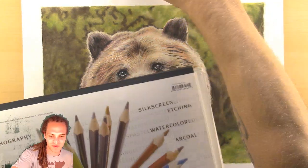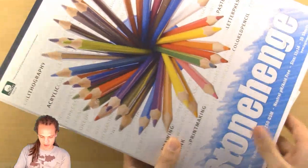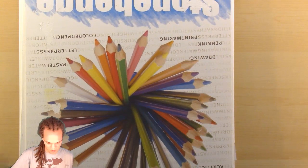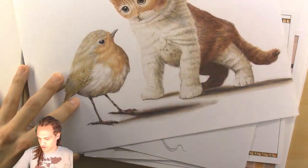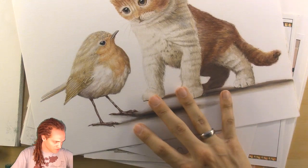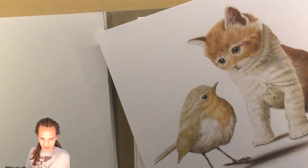Since we're just sitting here, looking at that bear, I have all these drawings here. Let me just get my pencils out of the way. There we go. So I have a whole bunch of drawings here. Many of you have seen this, and I'm tired of looking at it. I can't make room for all of it. It's just falling all over the place. So I think I have some of our Pokemon.